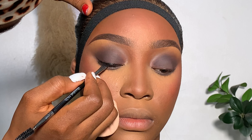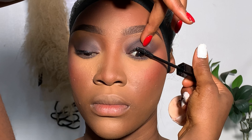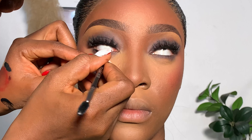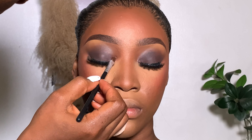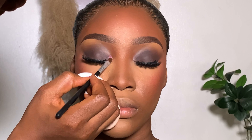Then I went ahead with a mascara — this is the Wing Beauty mascara. I love the wand of this mascara, so I used it to apply on her lashes before applying the false lashes. I did the false lashes off camera. Then I went ahead to line her eyelid with the same gel liner, making sure it gets tacky a little before applying so it doesn't enter her eyes. I used my fluffy brush to dust out excess fallout from the eyes, then applied a glitter on her tear dot — you can use any glitter of your choice.